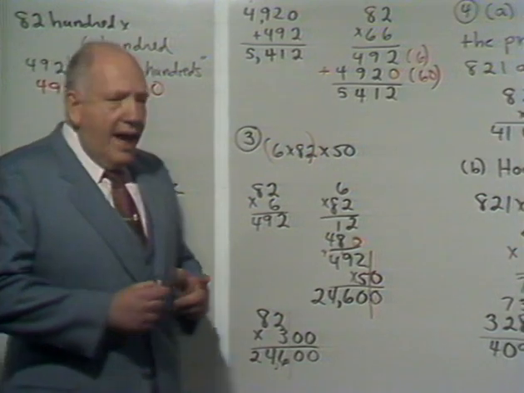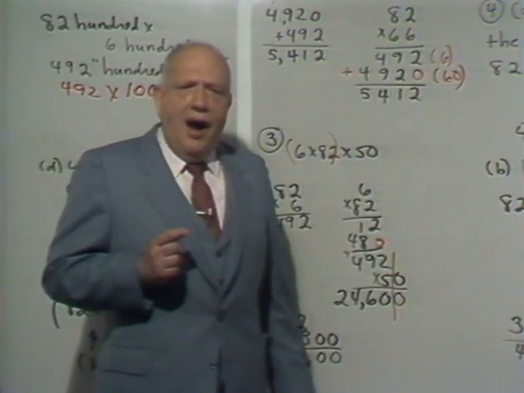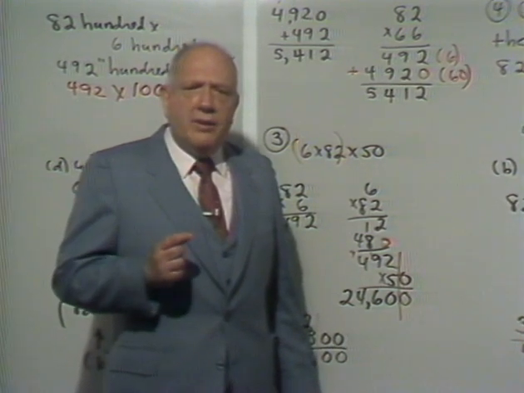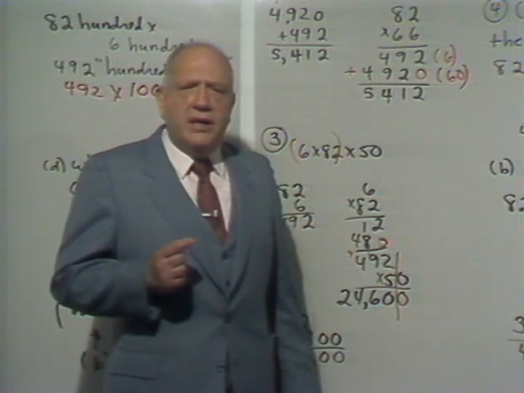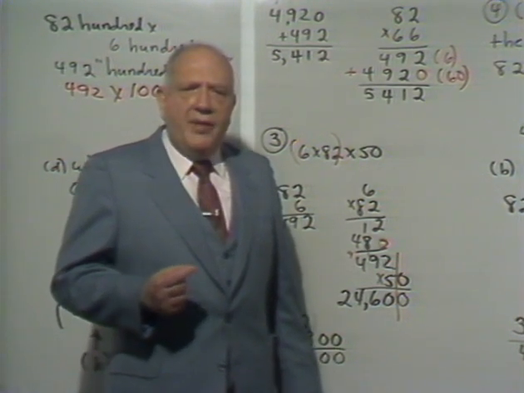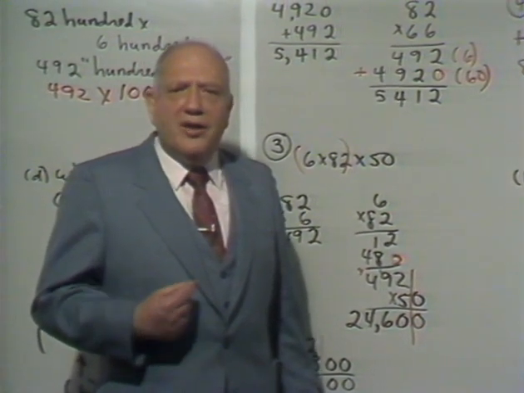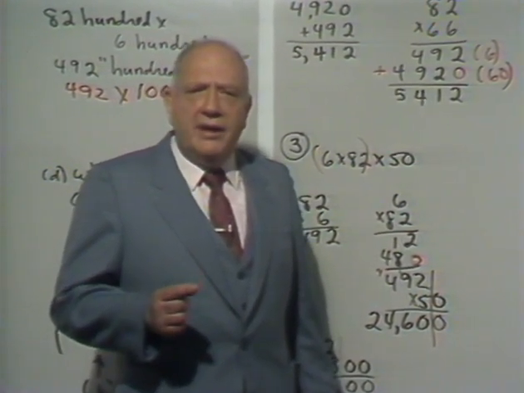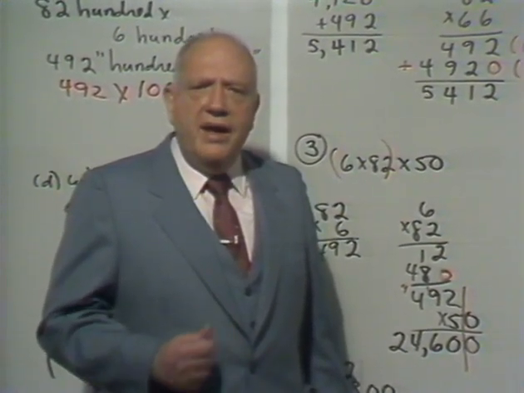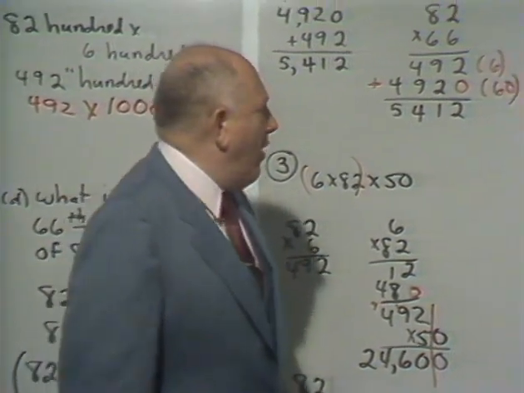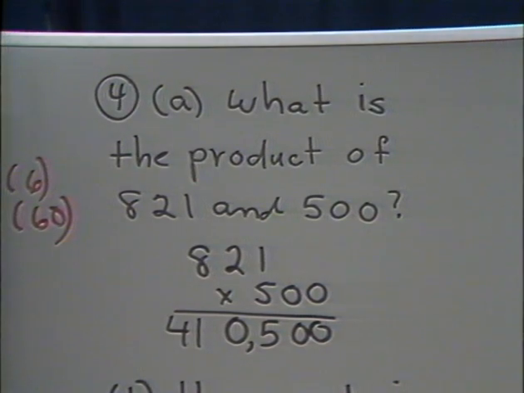Now, the next thing I want to do is to again teach you some number sense and to show you how you can sometimes make a complicated problem somewhat more simple. And the way I'm going to do that is I'm going to give you the simpler problem first and then show you the complication that comes up. Technically speaking, I could have called this two separate problems. The reason I labeled it A and B is that A will be a device to help make B easier to visualize. See, all problem A, part A of problem 4 says is what is the product of 821 and 500.